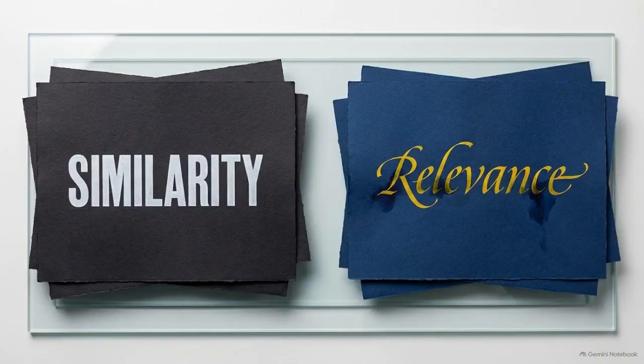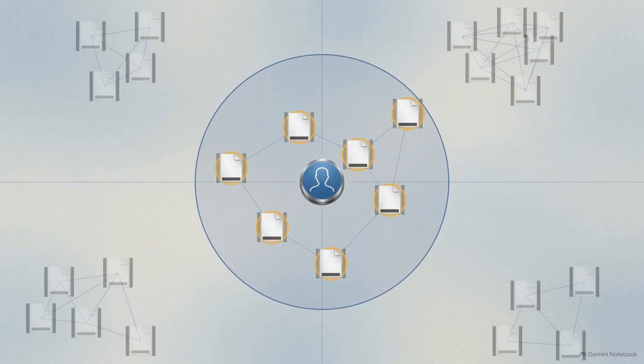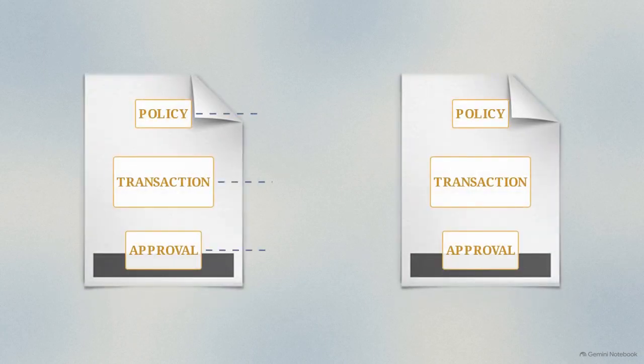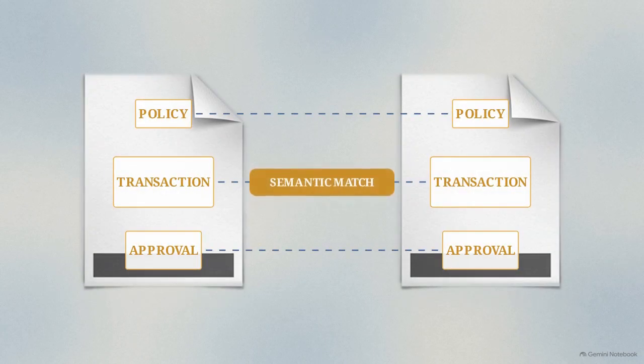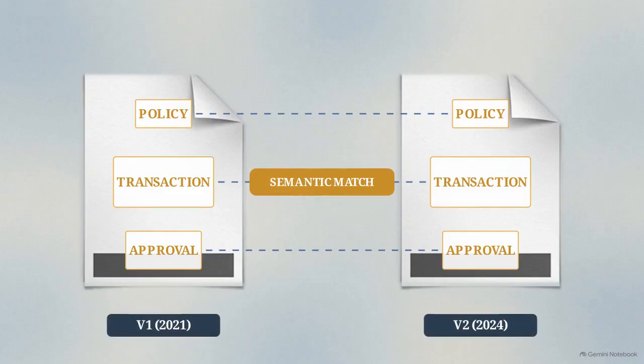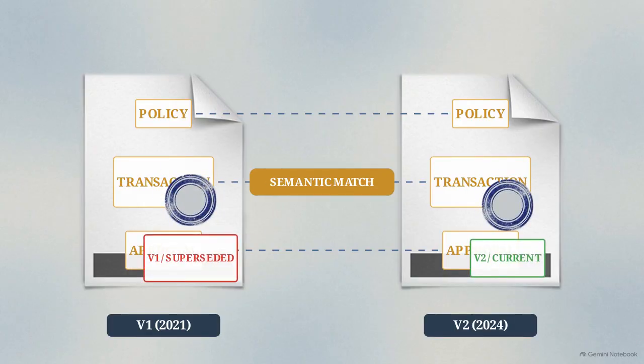The structural flaw in these pipelines comes down to a matter of definitions. Retrieval engines are programmed to find documents that are mathematically similar to a prompt, while business users need documents that are relevant. To a machine, similarity means shared vocabulary and conceptual framing. If the words overlap, the documents match. But relevance requires precision, exact versions, and temporal authority. A retriever struggles to distinguish a current policy from a superseded one because their language is nearly identical.